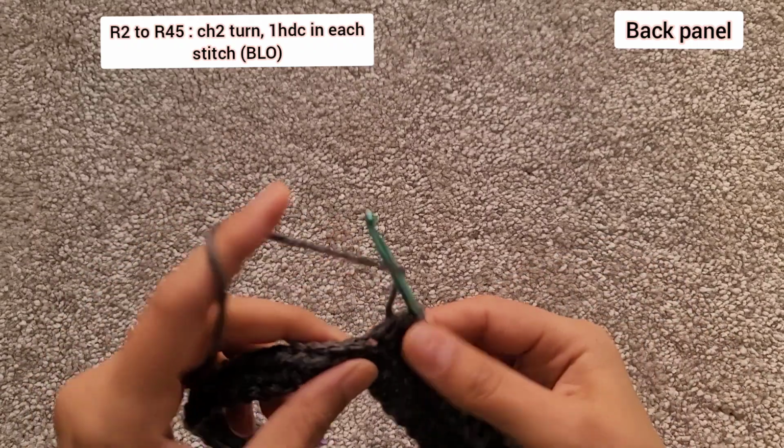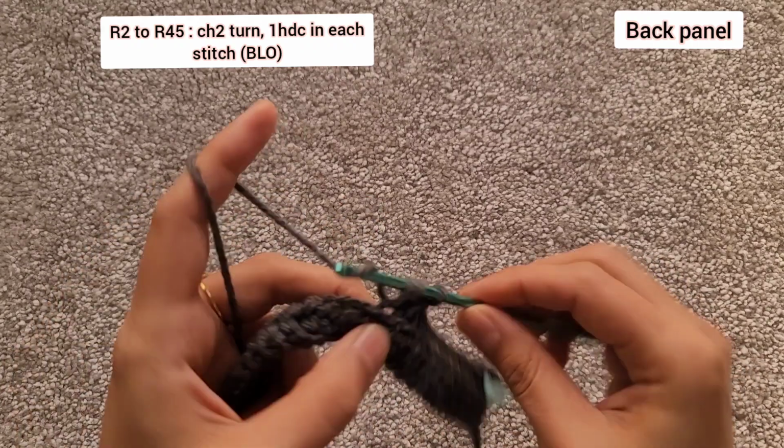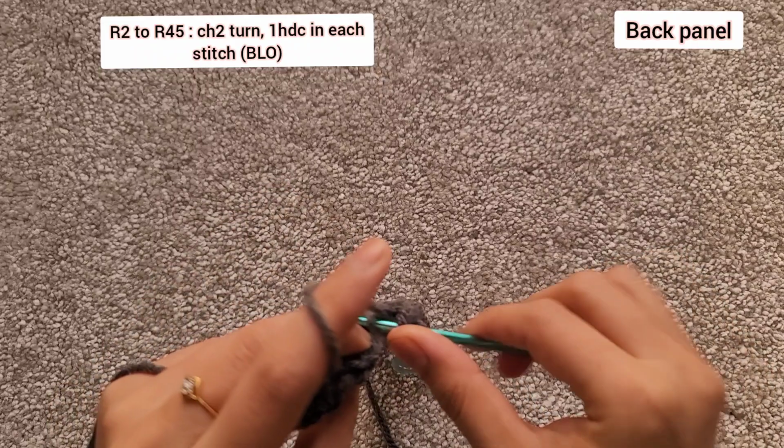So just keep repeating row number 2 as many times as you want until you get the desired size of your back panel.